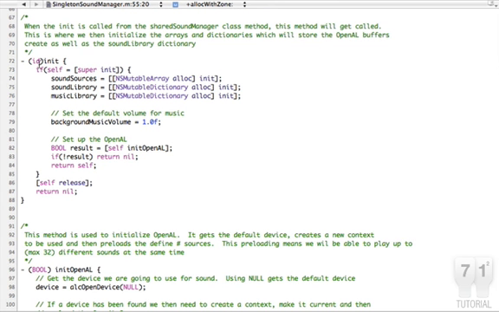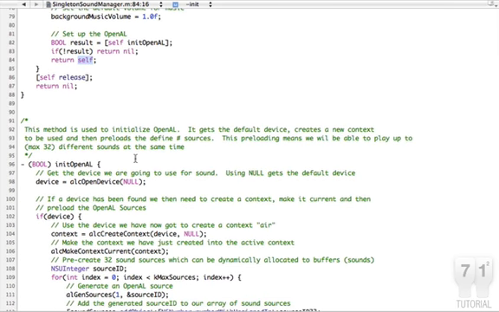So inside here we have the init. So when an init is actually called and you do initialize this for the first time round, then what you have here is the normal sort of initialize pattern that you would see. We set up our sound arrays and dictionaries as you've got. We also set up a base default volume for our music. And if we haven't already set up or initialized the OpenAL side of things, then we initialize OpenAL, okay, and then we return self, okay. So that's a standard initialization pattern.